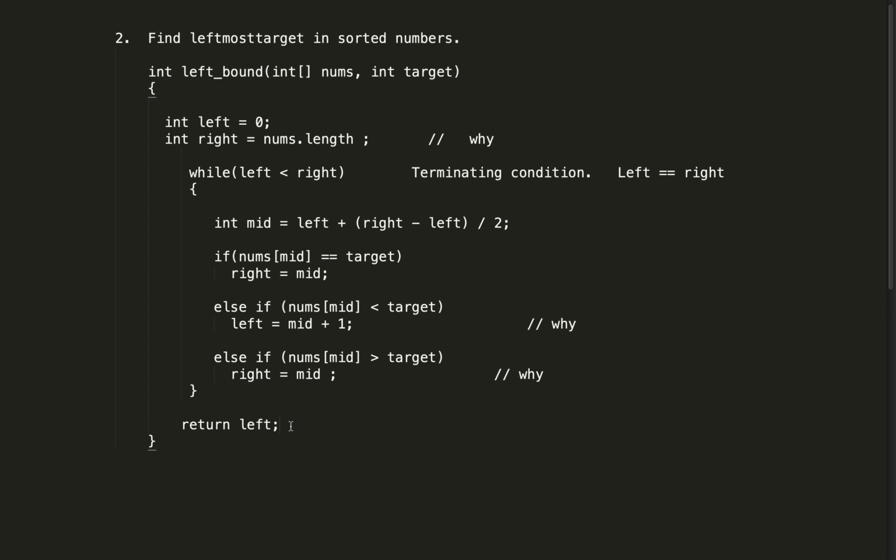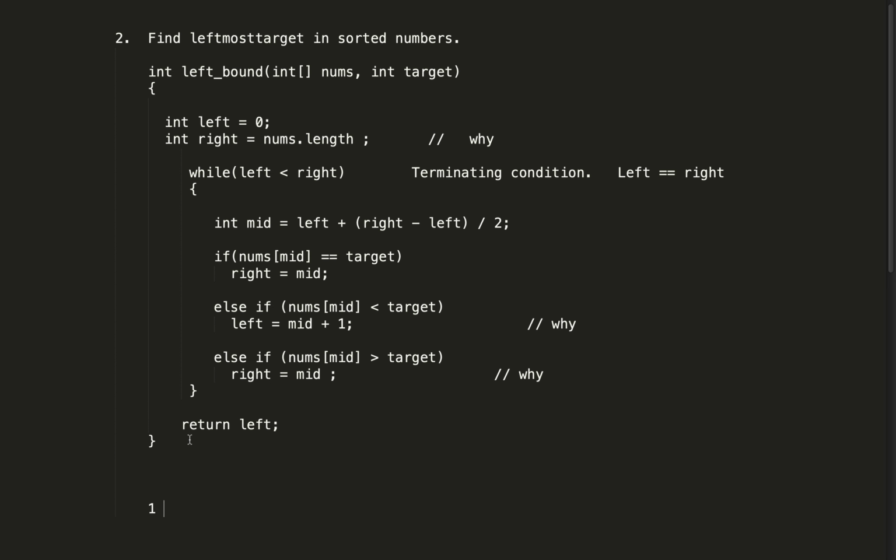Now you must be thinking, where am I returning minus 1? What if the element is not present? Okay. Yeah, so let's consider why I am returning left like this. I have to add two more lines after the while loop, so I'll just explain here.